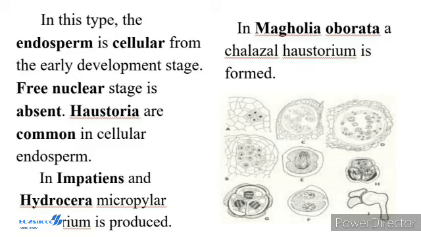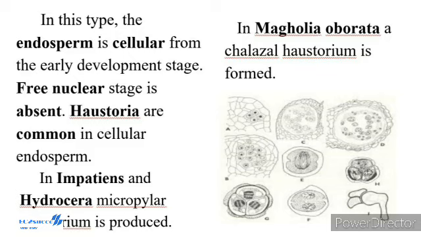The primary endosperm nucleus divides into two daughter nuclei. The nuclear division is followed by the formation of a transverse wall. As a result, the endosperm is two-celled. Each cell undergoes another transverse division. As a result, 4 cells are formed. Further divisions of the endosperm are in different planes. The embryo sac is filled with cellular endosperm.